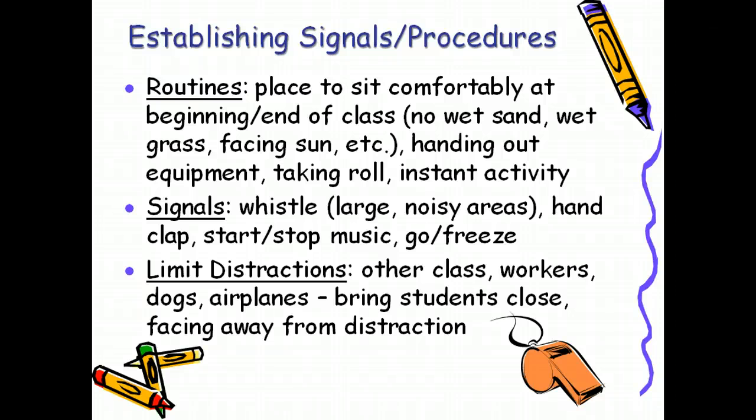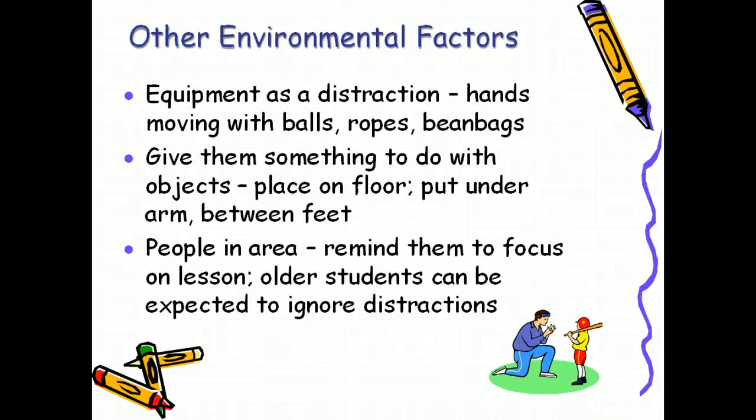It's also important to limit the distractions of your students. Many times people will walk into the gymnasium who want to fix the lights or take something out of the gym or bring down some chairs or something else. And if you're outside, sometimes you'll have dogs going across the field or airplanes in the sky. But it's important to bring students close if they're having trouble hearing you or seeing you in some way, and face them away from the distraction.